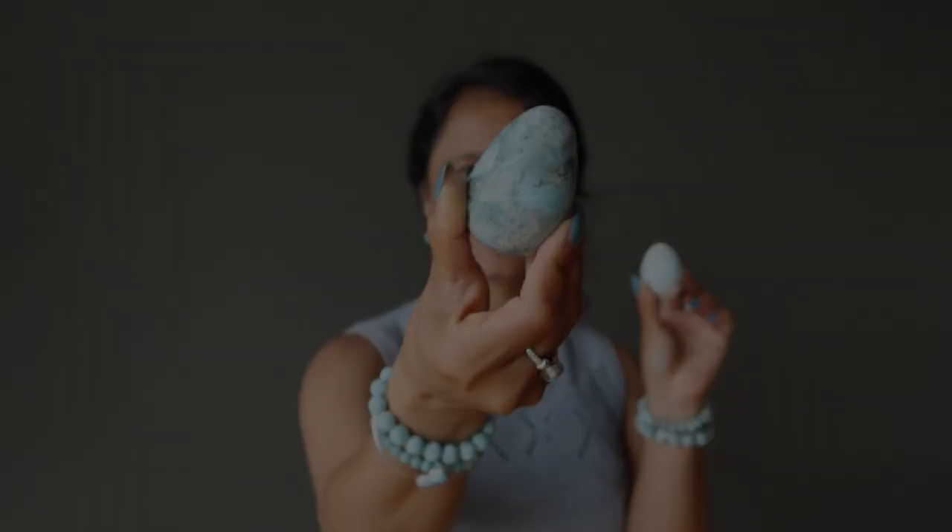Larimar eggs are also perfect to hold in the palms of your hands. These can be used if you're going through any kind of transition — the egg shape is great for new beginnings and Larimar will help ease you into this transition. They can also be used as massage stones for releasing tension in your physical body. If you don't have any Larimar wands, Larimar eggs are perfect for this as well. You can use Larimar moon-shaped crystals for your new moon or full moon rituals to connect your spiritual mind with the higher realms and with this physical world — body, mind, and spirit with your Larimar moons and the energy of the lunar cycles.